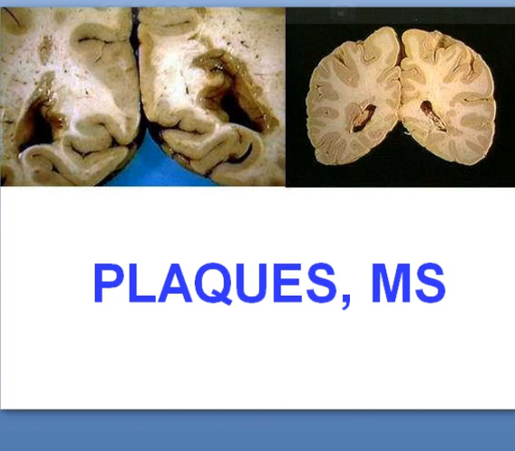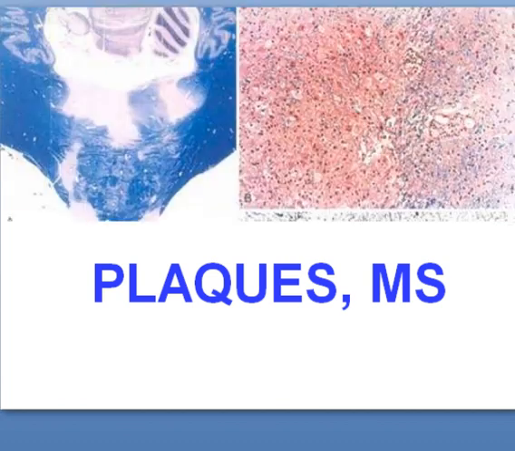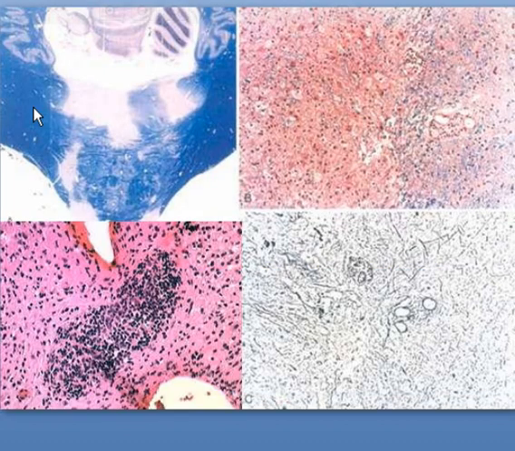Here is a plaque now, as you saw, with the lack of myelin, or lack of blue in the myelin stain. And now if you go microscopically, I think you will agree that not only is this demyelinated, but there's an increase in the small glial type cells. So the really beautiful thing that I like about MS, it's a type of brain injury that shows all of the three classic nonspecific responses to CNS injury.